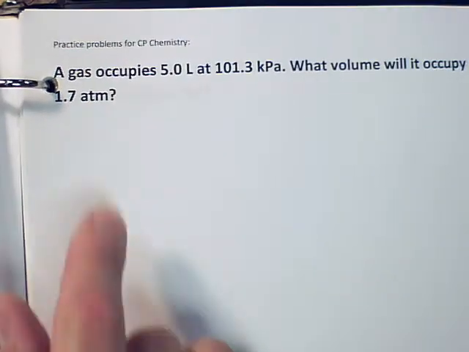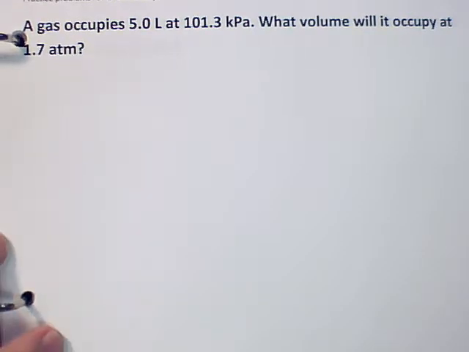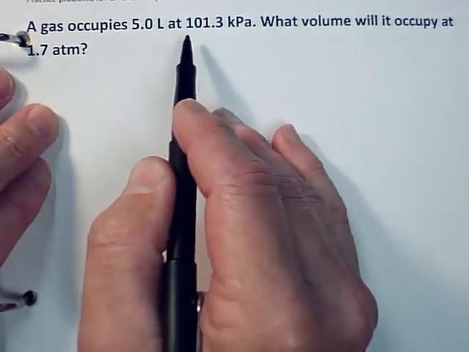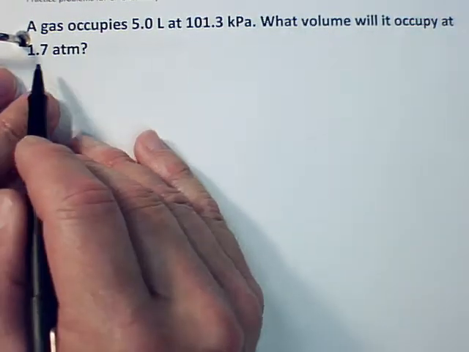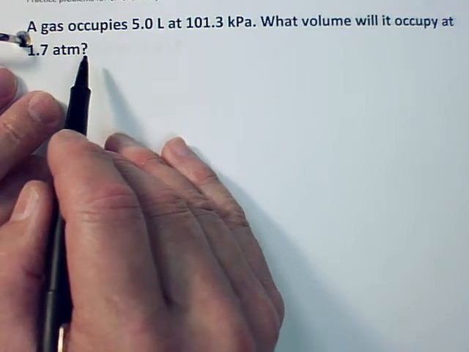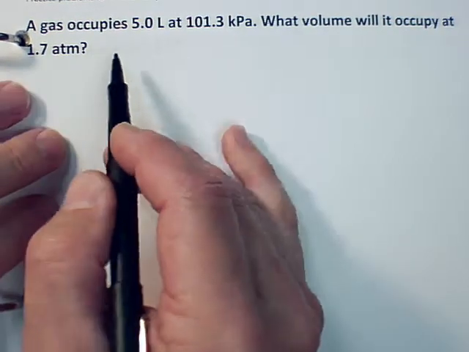All right, so we're going to use just these 4 equations, Boyle's, Charles', combined, and ideal gas laws, to solve this problem. Now all we have to do is do the things that you were taught about Boyle's law, and we'll get to that step where we figure out which equation is going to work for us to solve the problem. In this case, it says the gas occupies 5.0 liters at 101.3 kPa. What volume will it occupy at 1.7 atmospheres? So we have 3 knowns here and an unknown. You might not recognize that just off the top of your head, but let's list them out.